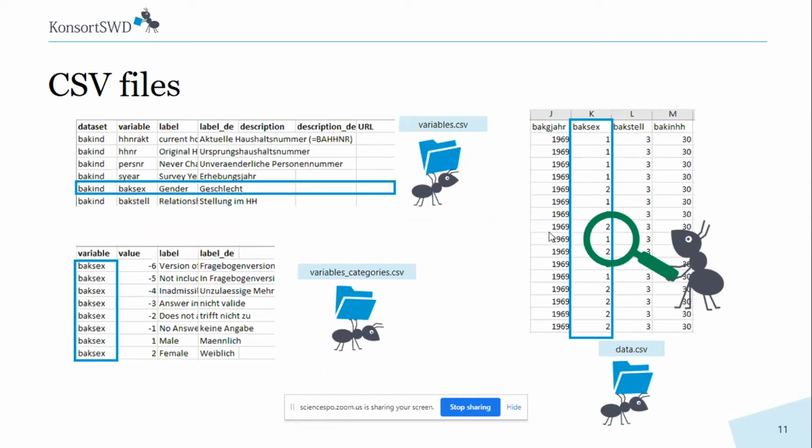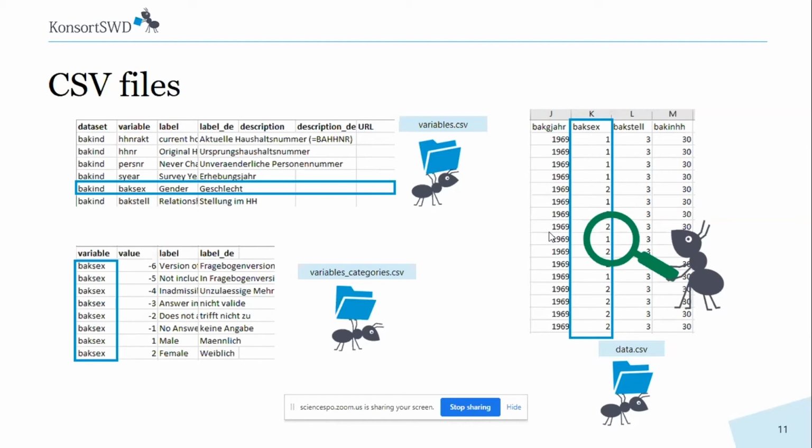On the top left, it is a variable CSV file which contains metadata information at variable level. As you can see, so far there's only a limited number of description areas for the variables, and we'll keep working on it and enriching it. So for the multilingual feature, we keep it with us at the very beginning. So we have for all variables both English and German labels.